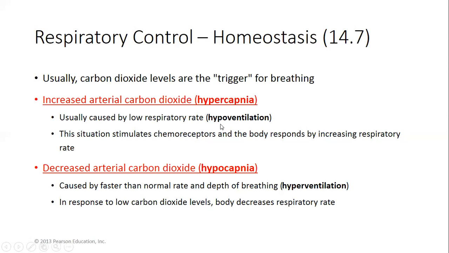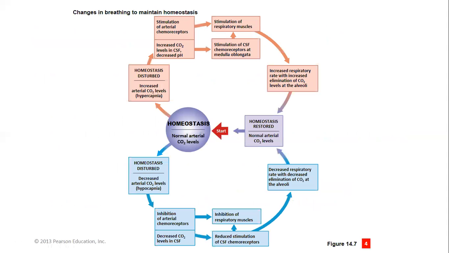So if you hypoventilate and you increase carbon dioxide concentrations in the blood, those chemoreceptors respond, send signals to the medulla and the pons, and the medulla and the pons then send information to like your diaphragm to increase breathing rate. The opposite happens with hypocapnia, too low of carbon dioxide. That can be caused by hyperventilation, breathing too quickly, which decreases carbon dioxide levels in the blood, and that would then stimulate your medulla and your pons to tell your breathing muscles to slow down. That decreases respiratory rate. So here's the summary of how that happens.